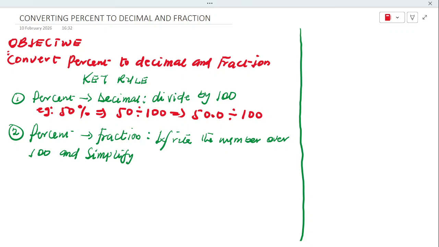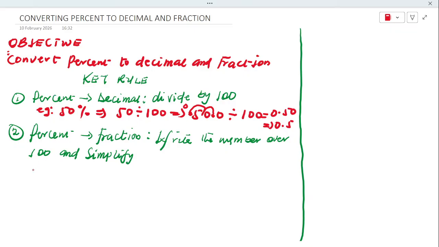So in this case, we are standing here and we are moving 2 times. 1, then 2. So the decimal point now comes here, and then you write 0 here. So this gives us what? 0.50, which is the same as what? 0.5. I hope that is clear.